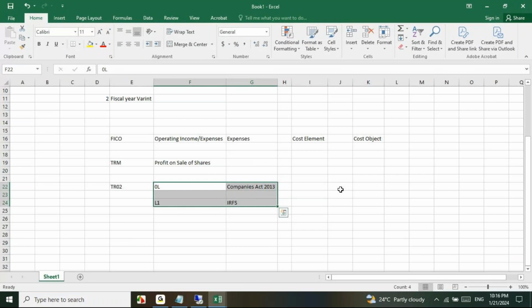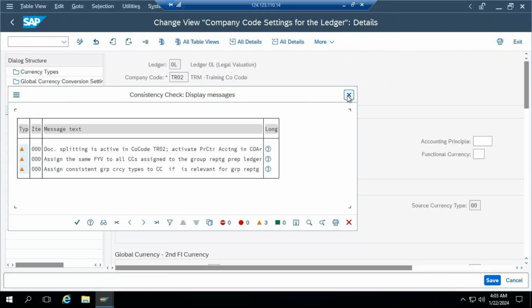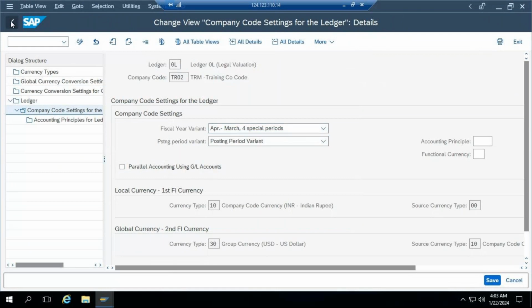because normally we have multiple books of reporting. Like any companies you go to, they have different reporting principles. Let's say they have to furnish their balance sheet for the Companies Act, Income Tax Act, IFRS. So I just wanted to create two ledgers, one for, let's say, Companies Act and another one for IFRS, right? So for that, I will create the two ledgers. First of all, I'll create the accounting principle for it.